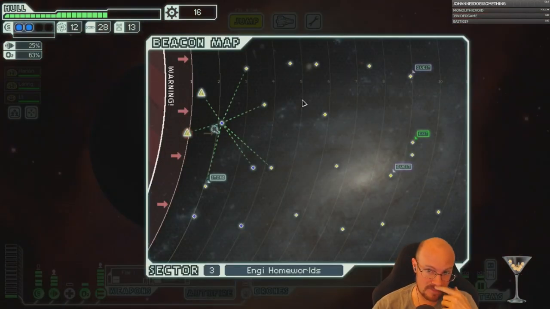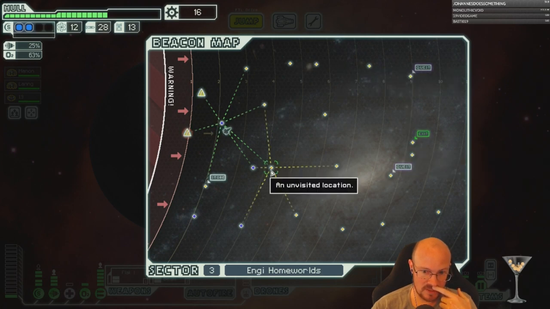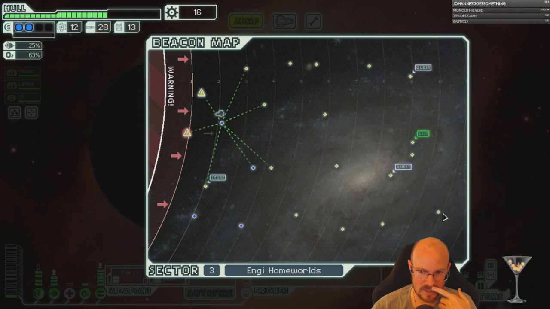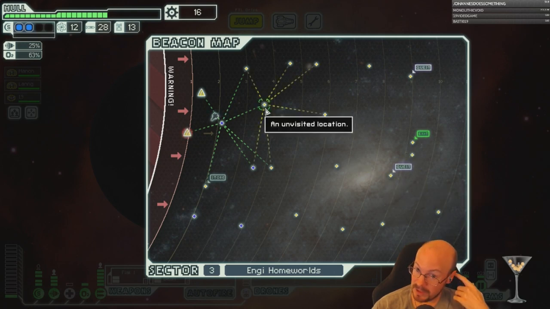All right, there's NG quest, which is best to get crew kills on those if possible. Oh, gosh. I have to go really inefficient route to get here. 1, 2, 3, 4, 5, 6, 7, 8, 9. All right, I have to kind of beeline it here.